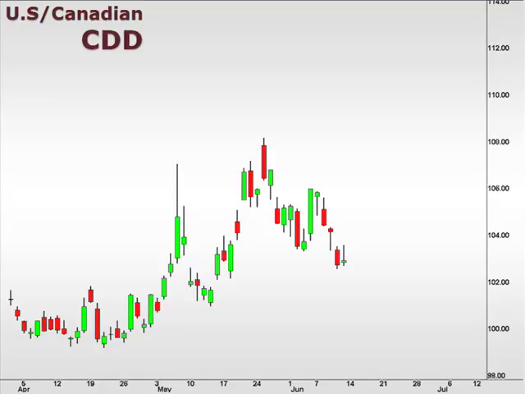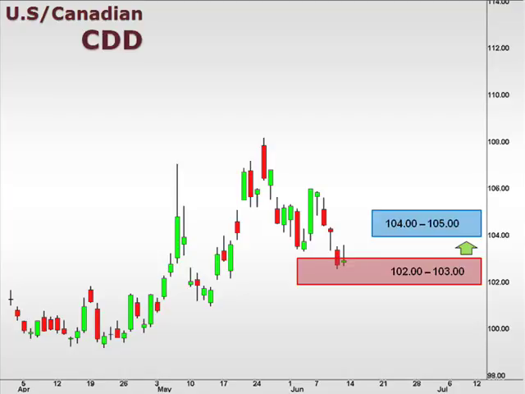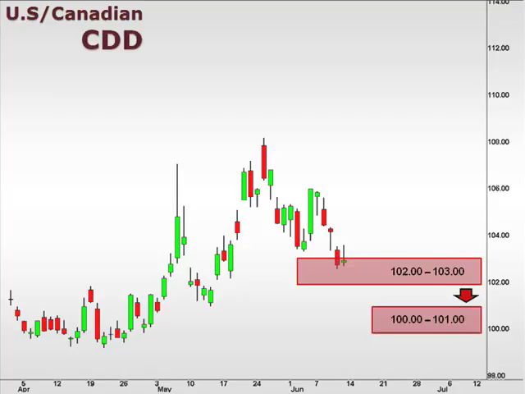Let's take a look at the US versus the Canadian dollar as seen here in the ISC FX Options pair value CDD. Well, the CDD slipped lower but still respects the uptrend in force. We highlighted the possibility of a bullish wedge formation last week. However, there was no follow-through. As long as the 102-103 level holds, we are still open to this possibility. Now, a break above 104 will further support this idea. A break below 103 opens the window for further US dollar weakness, sliding down towards this 101 focal zone.